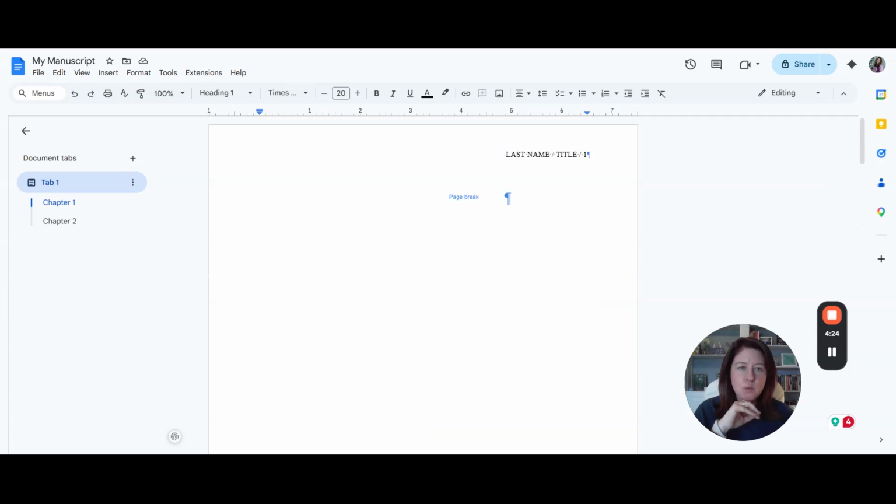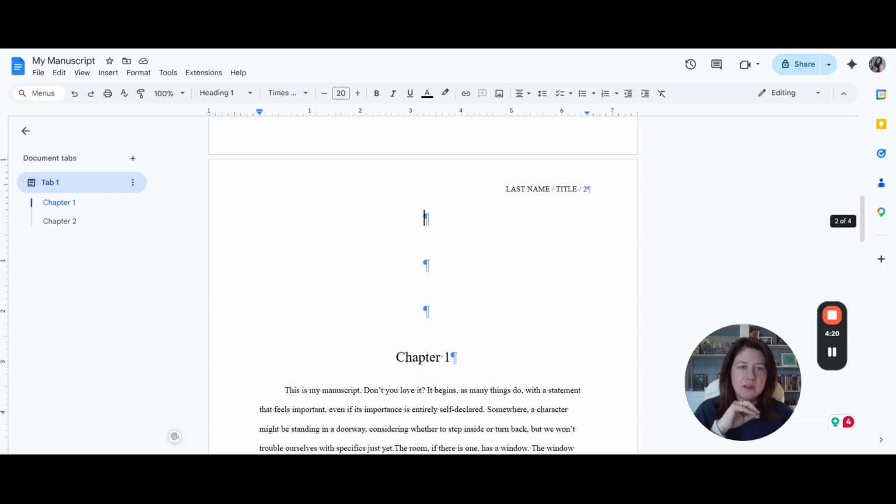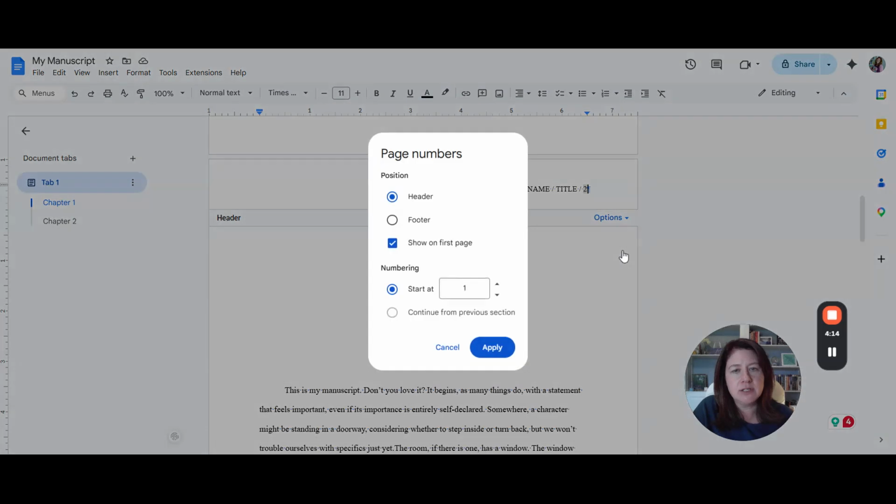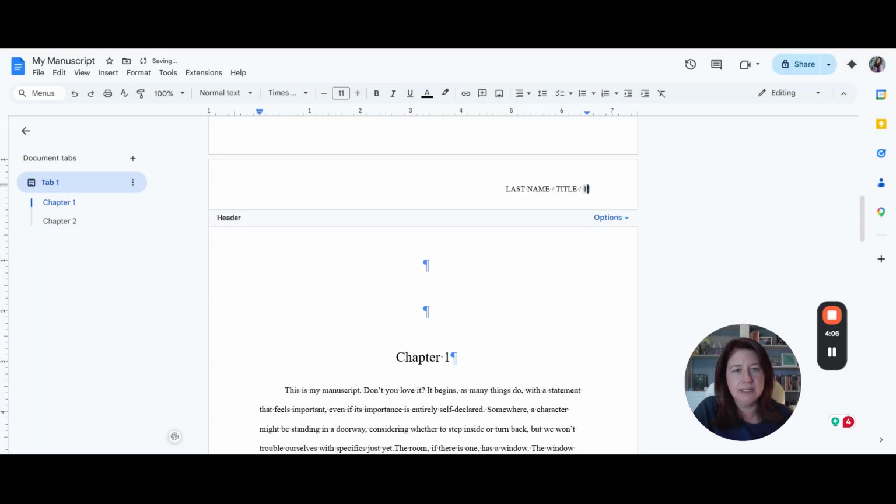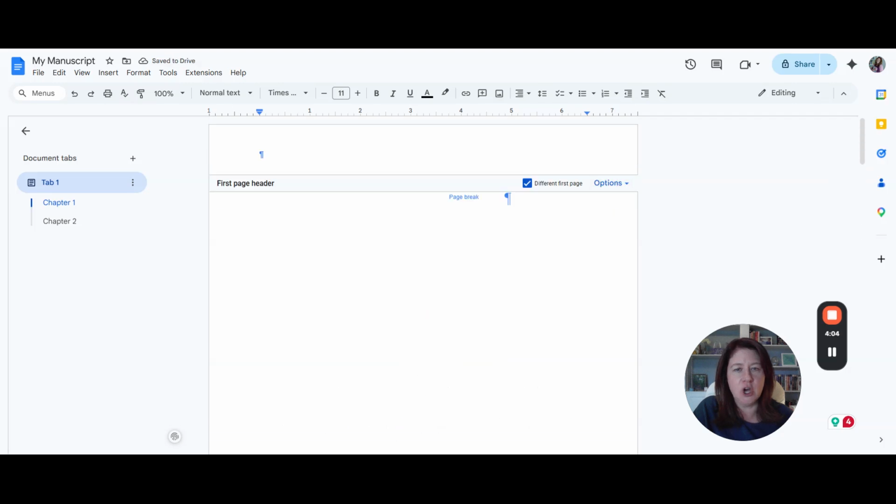I don't want page one to be labeled as page one because it's going to be my cover page. And this is two. I want this to say page one. So here's how you resolve that. You go to options, page numbers. We do not want to show, and we want it to be 0. So that way page one is 0, and then it'll show us 1. There we go. And now that's gone.